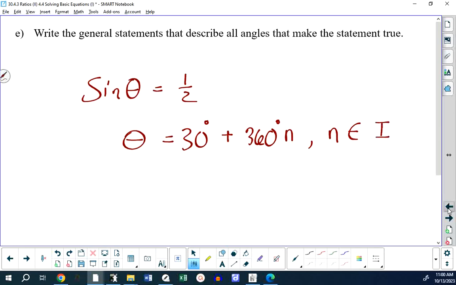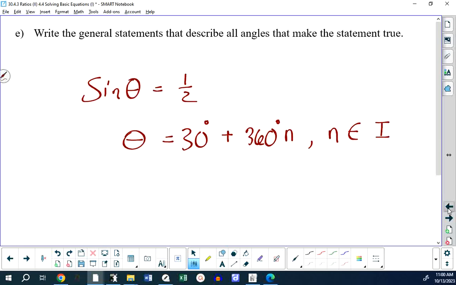Do you remember talking about coterminal angles and I said we shouldn't use integer because it includes negative? Well, if we wanted negative, I guess we could include it, but we shouldn't use it because it includes 0. And 30 degrees is not coterminal with 30. That's not what we're talking about. Is 30 degrees a value of theta that makes this true? Yes, so we have to include it.